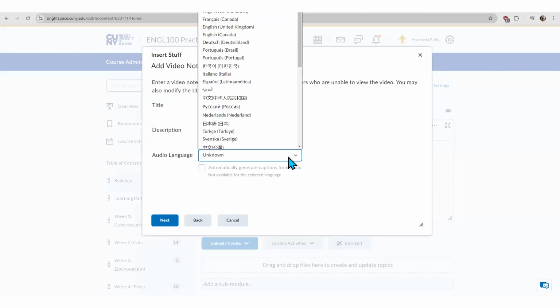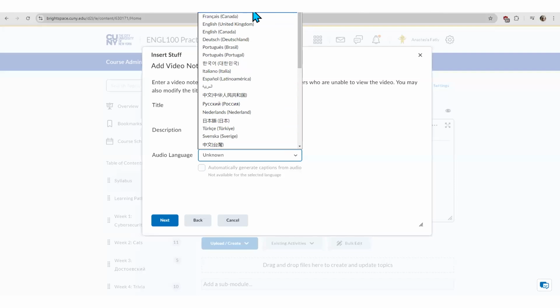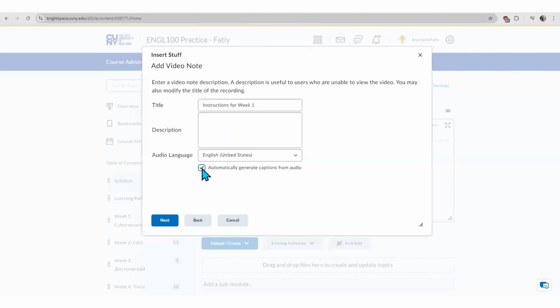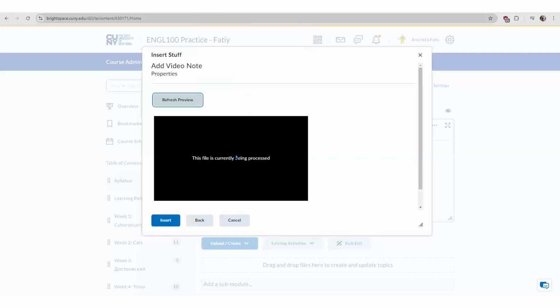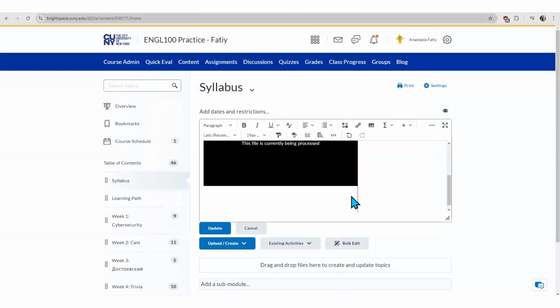And I do want to make sure that for accessibility purposes, I have captions available on my video. So I just have to select which language I was speaking and check off automatically generate captions. It is going to take a few seconds to process. The longer your recording is, the longer it is going to take to process. But thankfully, I can just click insert and it can just keep processing while I'm moving on to other items.